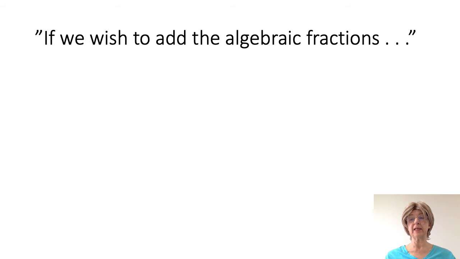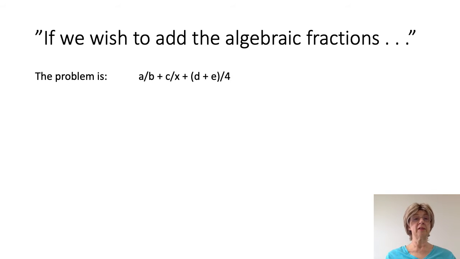If you can find the sentence that begins with, "If we wish to add the algebraic fractions," it's near the bottom of page 62 and it's indented a little tiny bit, then you're in the right place. The problem is a divided by b plus c divided by x plus parentheses d plus e divided by 4. Now, remember that the fraction bar acts like parentheses, but it's always a good idea to put in the parentheses before you start manipulating algebraic expressions.